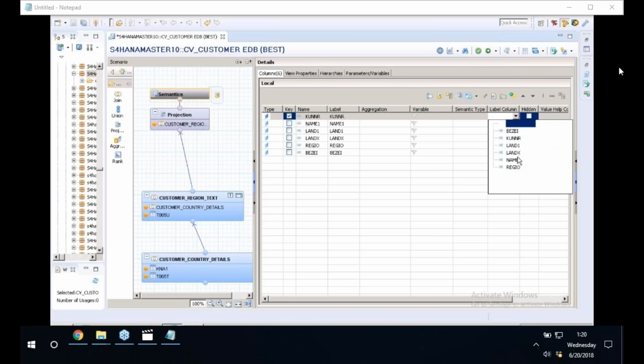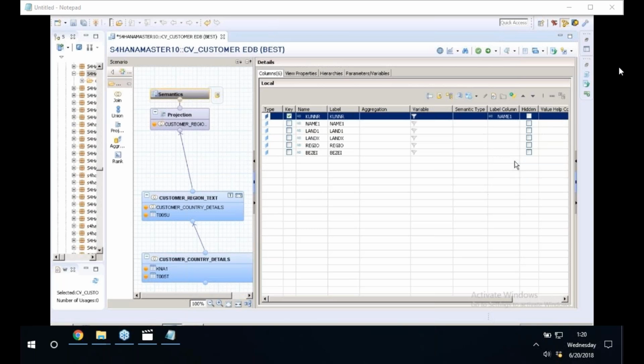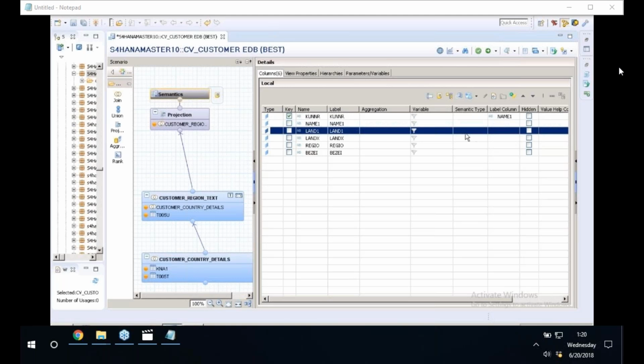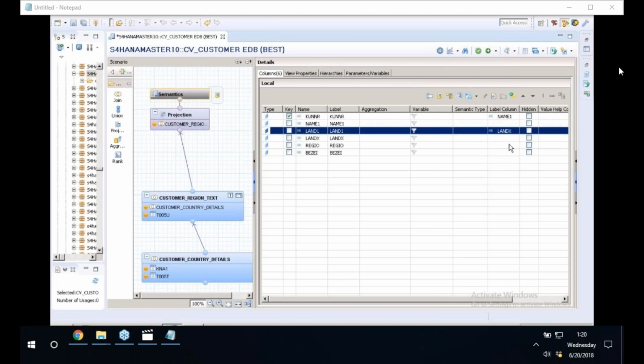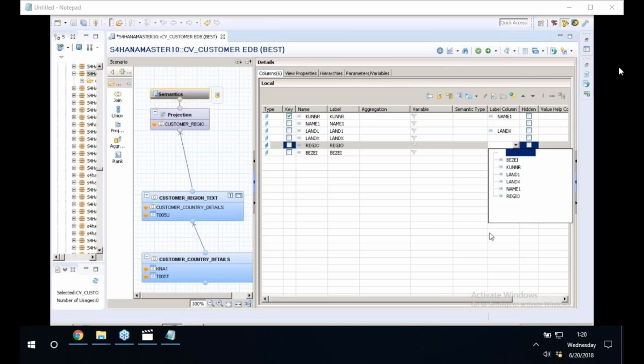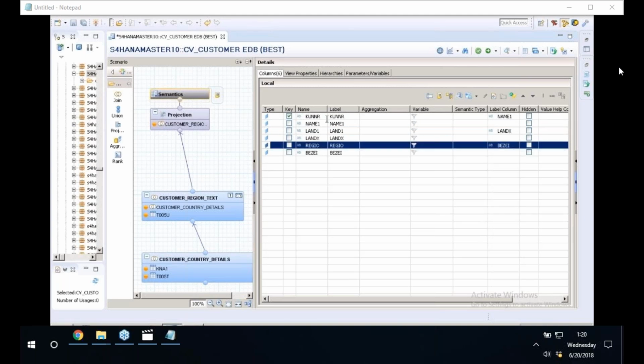Okay, so here I'm linking customer with name. I'm linking land one with landex. I'm linking a regio with bzdi. So why am I trying to link this?